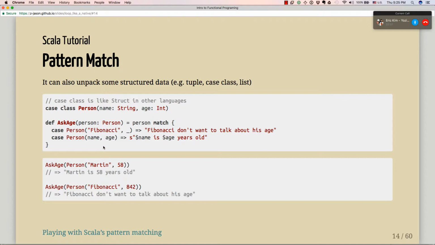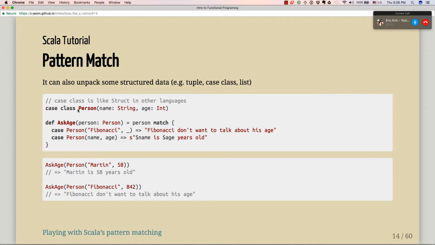What are the use cases of this? So if you instantiate a class, then you can call person.name in, say, Java or Python. So what's the use case of using pattern matching? I think, for example, what you might see a lot of people do in Java is that they would say if it is an instance of something, then I would do this, and if the instance is something else, I will do something else.